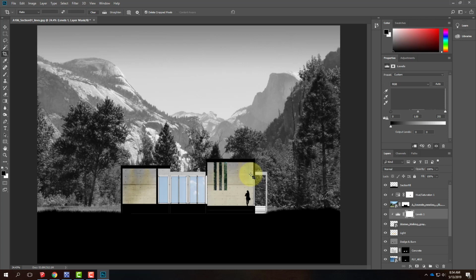So Illustrator tends to be where we keep things and preserve scale. Photoshop tends to be where we do collage work to give us an overall look of a building. And so this can work just fine in a presentation because it doesn't necessarily have to be at scale. But we have to be a little bit aware that if we use this as a section and we also use the elevation view, they should be the same size when they go to print. One wouldn't be smaller than the other so that they appear to be matching, if that makes sense. So that's the big difference between Illustrator and Photoshop. Photoshop is not at scale. Illustrator tends to keep things at scale. And so there's advantages to both.